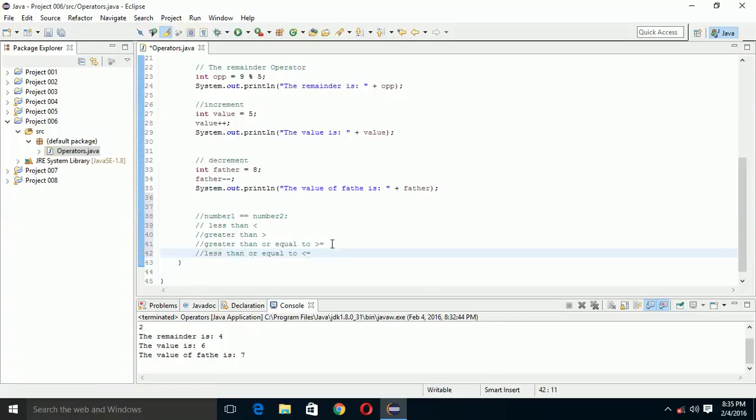So we have so many operators. In the course of this tutorial, we're going to be making use of some of all these things, but it's good you also go on your own and check Google about the operators we have in Java. So these are some other operators. We also have so many operators. As we go along the tutorial, we're going to learn more.